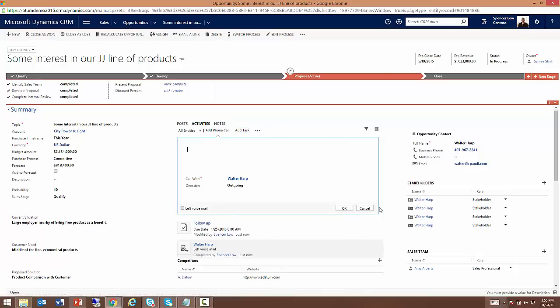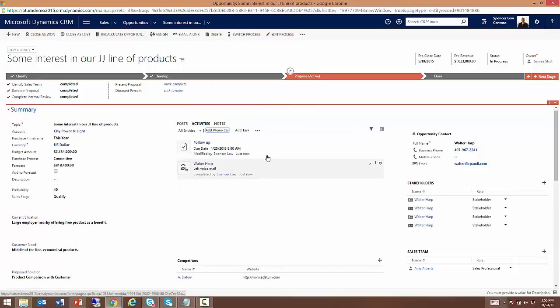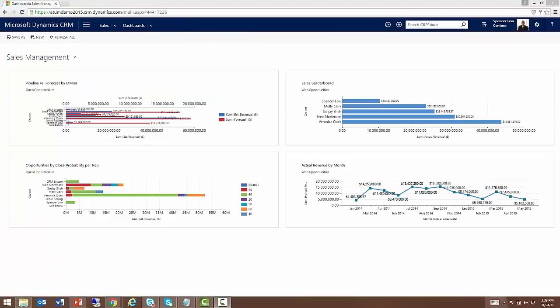You can see that all of our activities seamlessly snap in and can be viewed very easily. In terms of emails, if you had this integrated to your Outlook, when you sent an email and clicked track, it would also show here, which I'm going to be showing in another video. So activity tracking, very easy to do with the new version of Microsoft Dynamics.